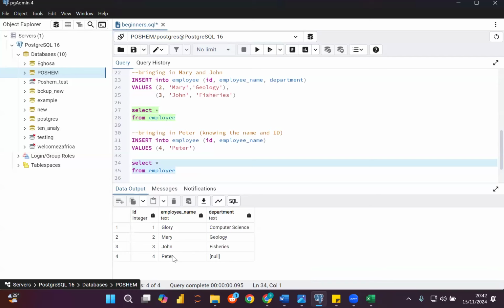From this thing I ran, it's showing me multiple entries. Glory appeared twice, Mary, it's just showing me multiple. I think I should show you. Let me just share my screen so you see. Please show me. I think maybe I should stop sharing mine. Please show me, I'd like to see that.